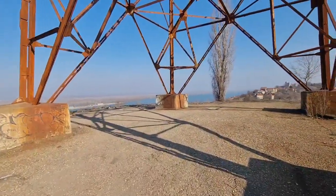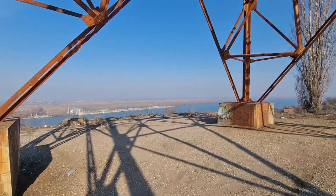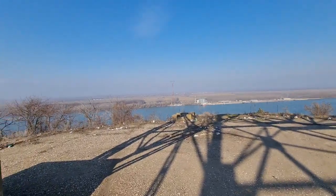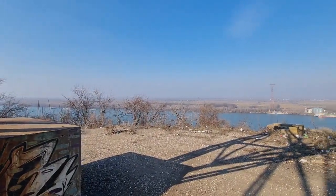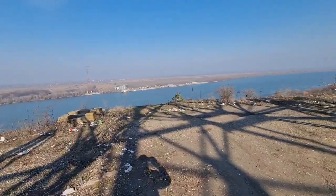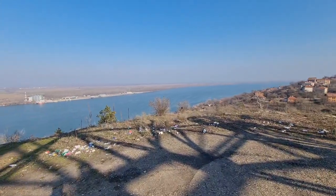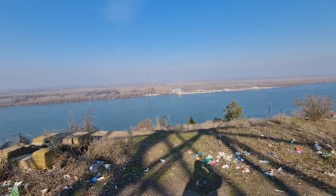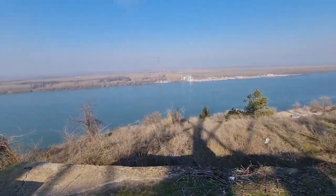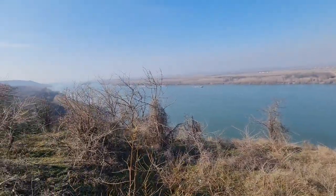Oh, now we get some views. Yeah, so that's what I was saying, they would have gone across there at some point. I think because they've got nuclear power here now and stuff like that, they probably got supply from Romania at some point, I suppose, or vice versa, or they supplied Romania, who knows someone will tell me in the comments. But yeah, this is what all this sort of area is around.